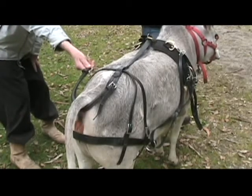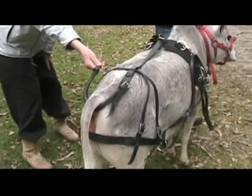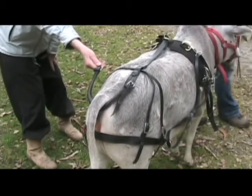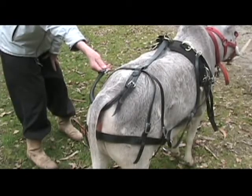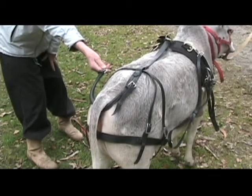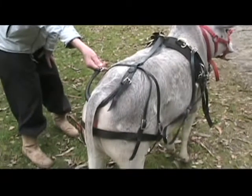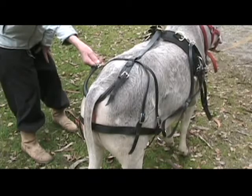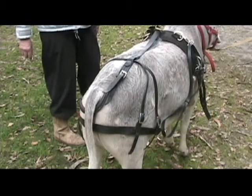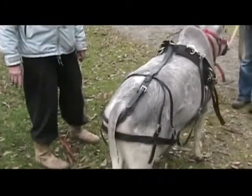You see, the crupper is applying pressure under her tail. And she's pooping right now, but still it's not scours. So that's what I think is going to be my note of resolution. She's standing still. We've got this tack on her. We know what we have to do to better fit it for next time. We did it with Susie earlier in today's session, and we'll keep doing it off camera with both of them until it's easy to do. And then we'll work on getting them to move with it on until it's easy to do. And then we'll put the double yoke on and say, you guys, please do it together. And that's all for today.